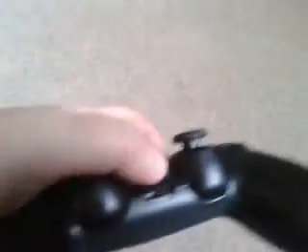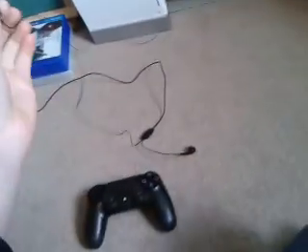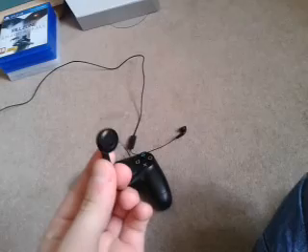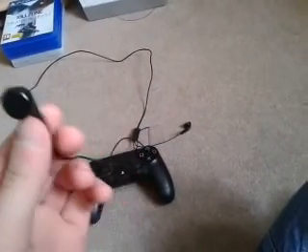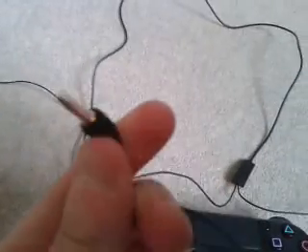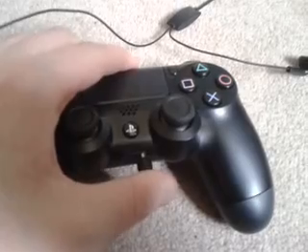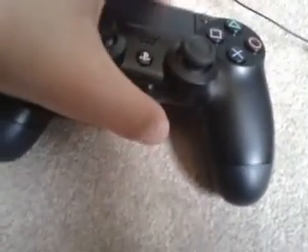The headset that comes with the PS4 plugs in here. We have Samsung phones that came with a longer headset where the right earpiece is longer than the left and you wrap it around your neck. The 3.5mm jack fits into the controller, but you have to hear a loud click to know it's properly seated in — definitely in.